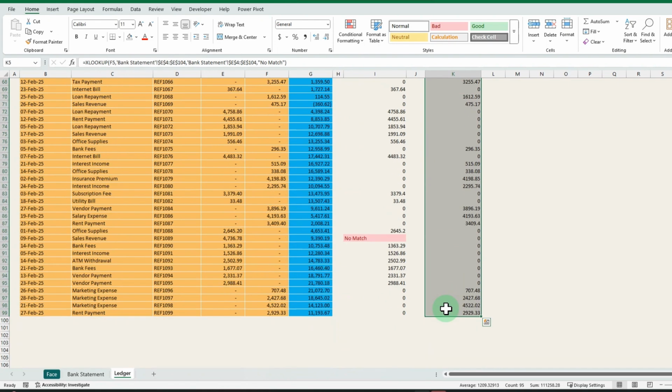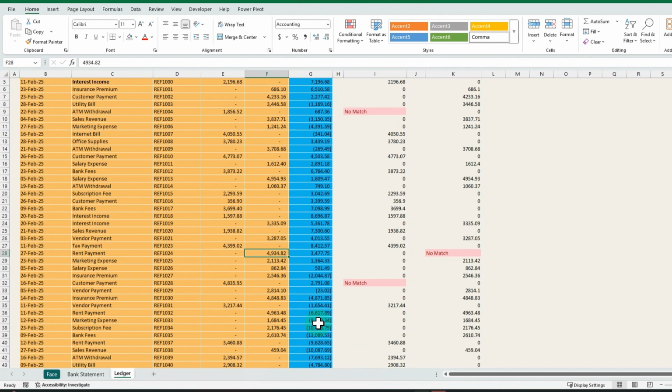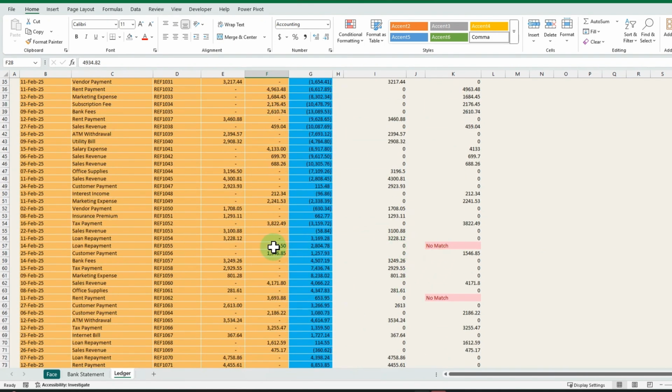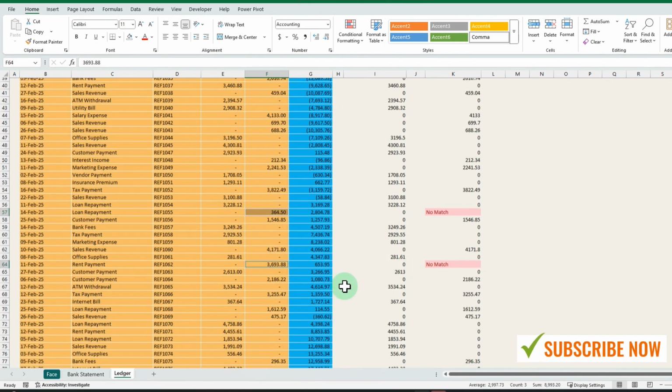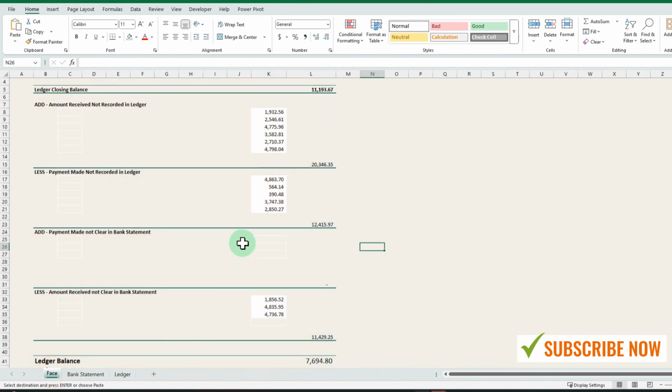Now we know what is not matching, so we need to get the amount, this one, and that's it. We have three amounts, and now it's obvious we need to put it here because this is the last one. Payment made, not cleared in bank statement.